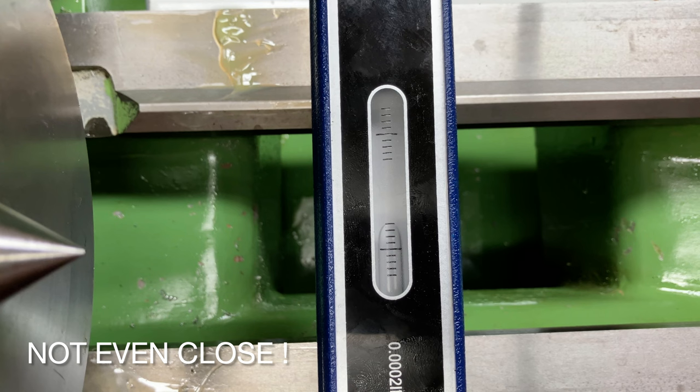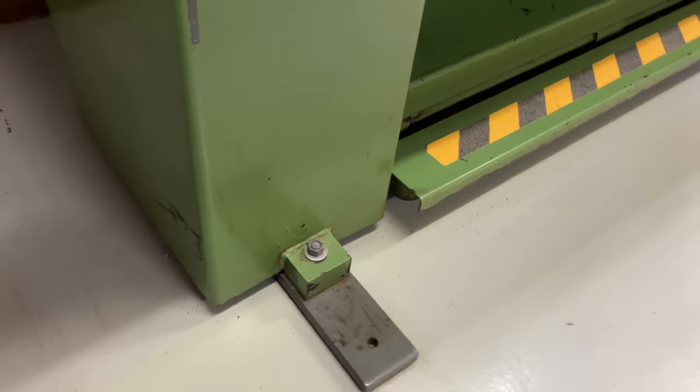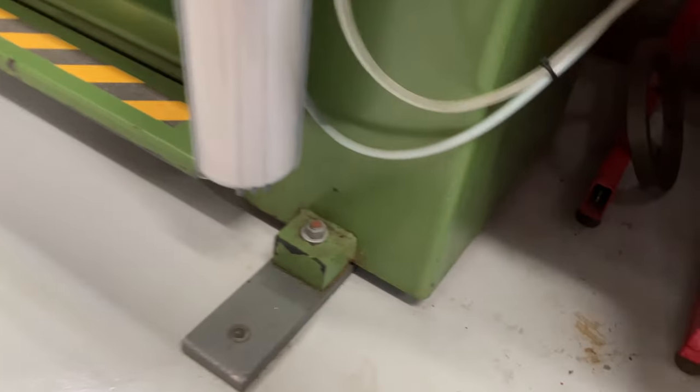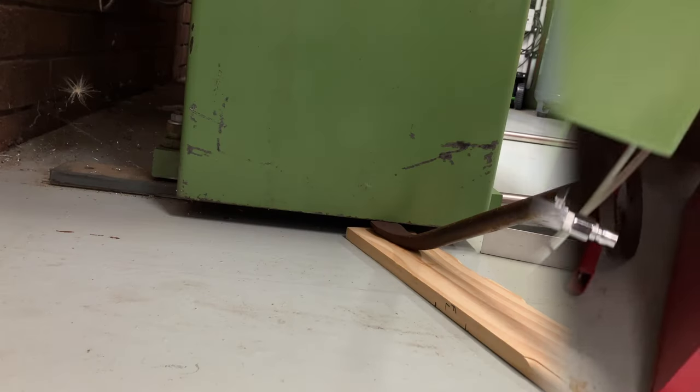Firstly, this is a maintenance day, not a deep dive. I'm planning a deep dive for early 2024, where I will go through all of the measurements and settings recommended by Colchester. Today, I want to get the lathe onto leveling feet, level it, make some assessments, change the headstock oil, and service the coolant system.